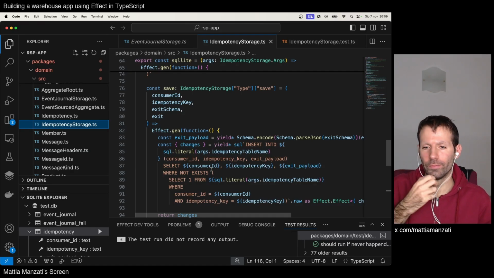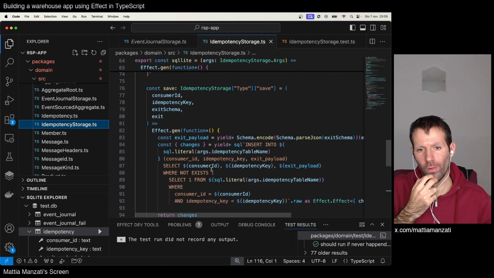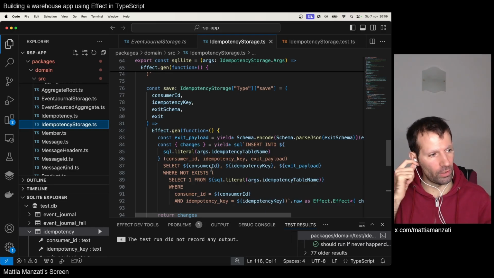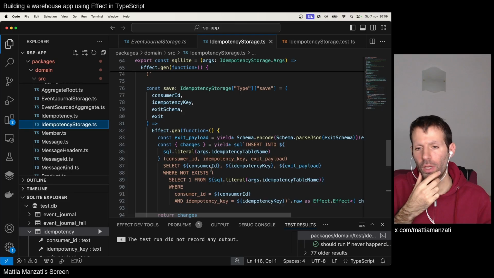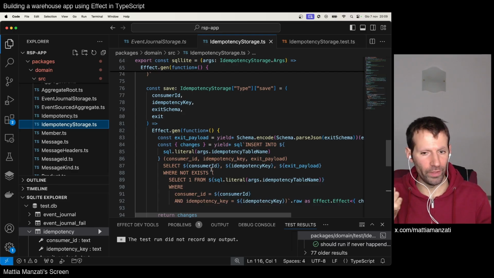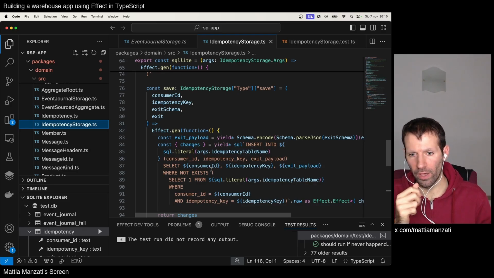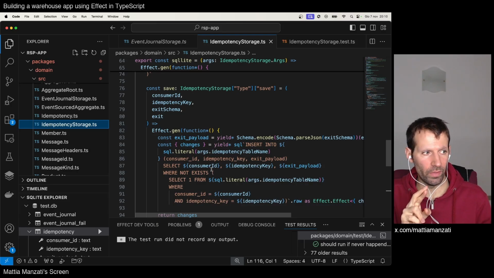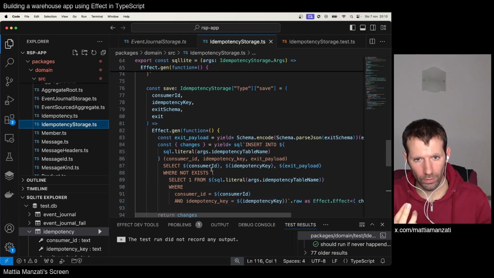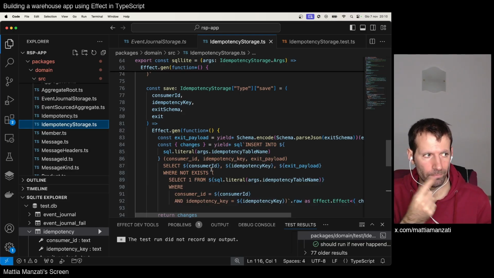That way we can, for example, perform this logic of idempotency in a transaction and ensure that the idempotency check will update one field in the table in a way that will lock the record, and we cannot then have two different idempotency checks being run on the same entry, if we're in a transaction, obviously.